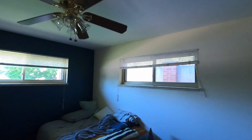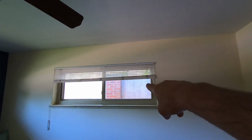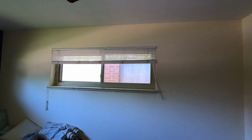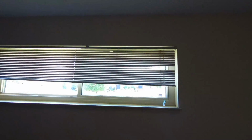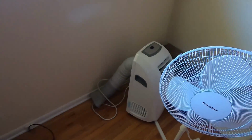I think an air conditioning unit goes in this window. It's been a year since I've been here. And an air conditioner goes in this window. And I think I have to replace these blinds because they're broken, but they're going to have to be left completely up to cover, you know, because there's going to be a giant air conditioner there. I don't know, but they have an air conditioner right there.